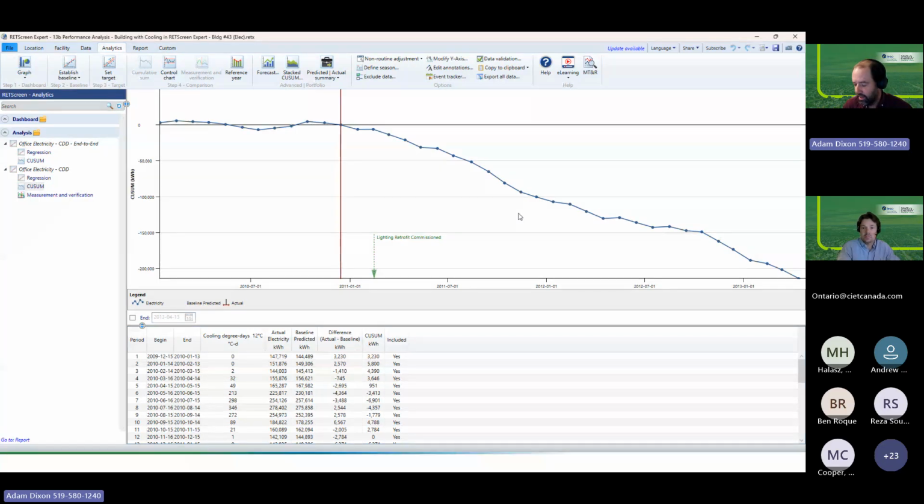I have gone down myself to 8 or 9 months just to get an idea of what's going on, because there were multiple changes. The situation I was in is that they did a lighting retrofit and then 9 months later they did a facility expansion. So I was kind of stuck to that 9-month period, if I wanted, without doing an adjustment. You can adjust data, but I don't like to do that. And that might be your next question. Someone's next question is, well, what if I can't get a baseline period? You can get into baseline adjustments.